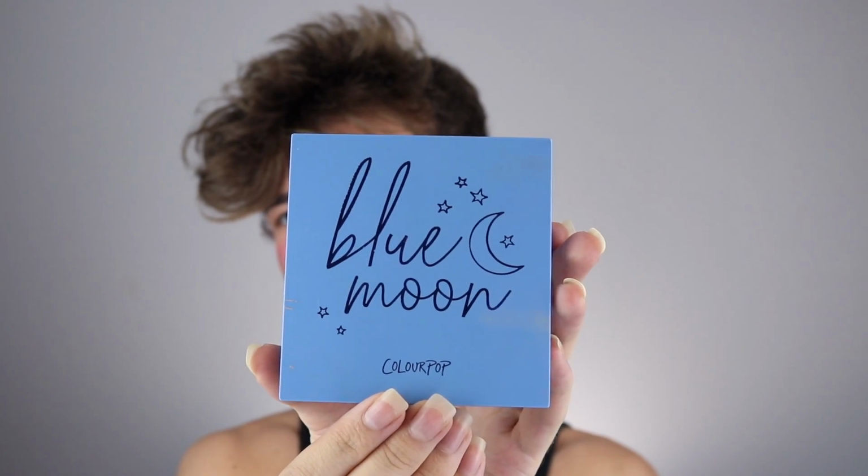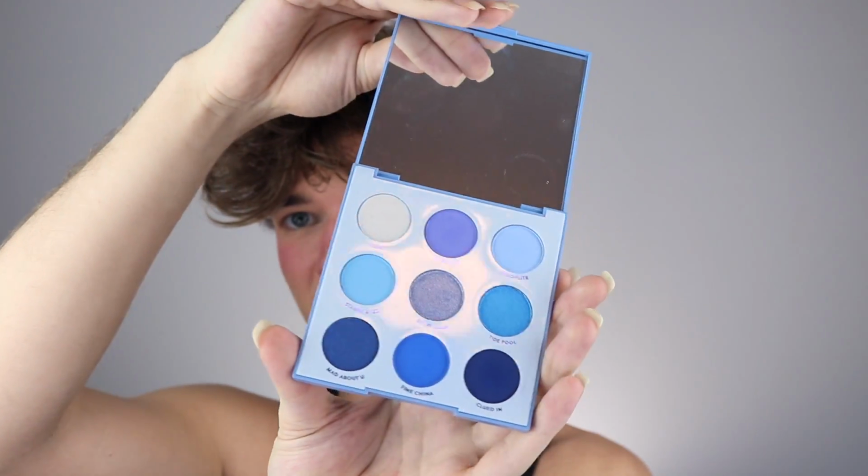For eyeshadow, I'm gonna be using this Blue Moon palette. It's all blues. And my whole look is gonna be blues today, so I'm pretty much just gonna use this unless I use a black from that Morphe palette to deepen it up. So, going in with Fine China, I'm just gonna literally put it all the way around both my eyes. Completely all the way around.